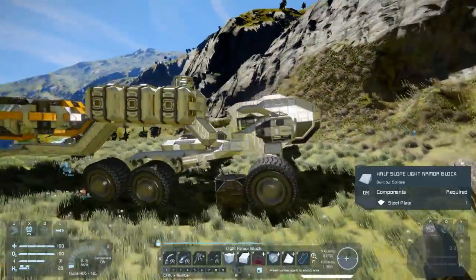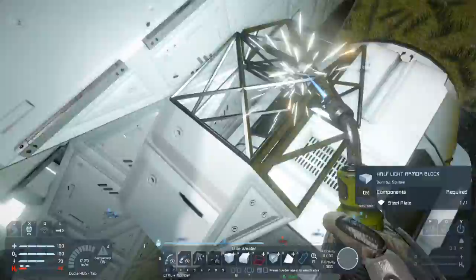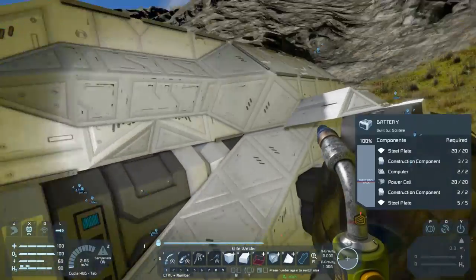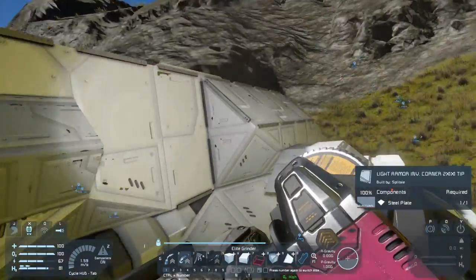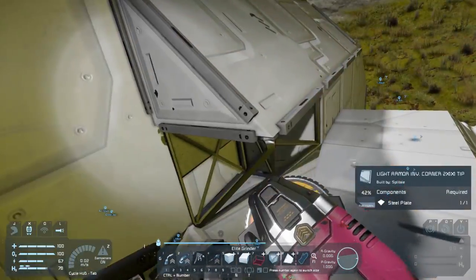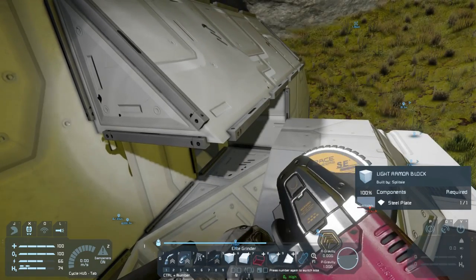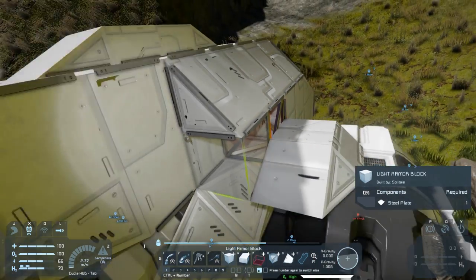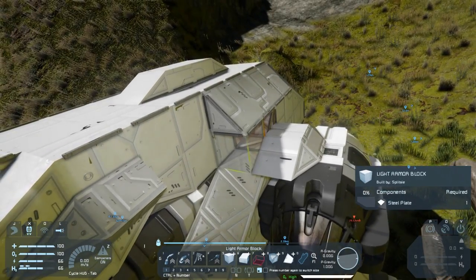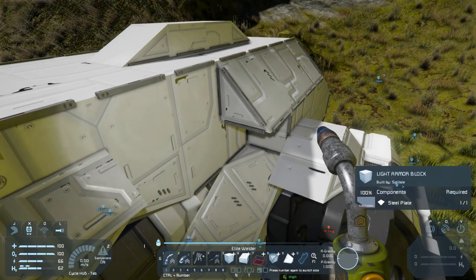Looks okay from the front. Yeah, I think that'll actually look a bit nicer. Not sure if that means we need to change this around though. I think we should. I dislike that this isn't attached to anything. I'd be okay with a little bit of it not attached and it will end up being that way. But at least if the main flat section is connected, otherwise it'll look a bit silly.